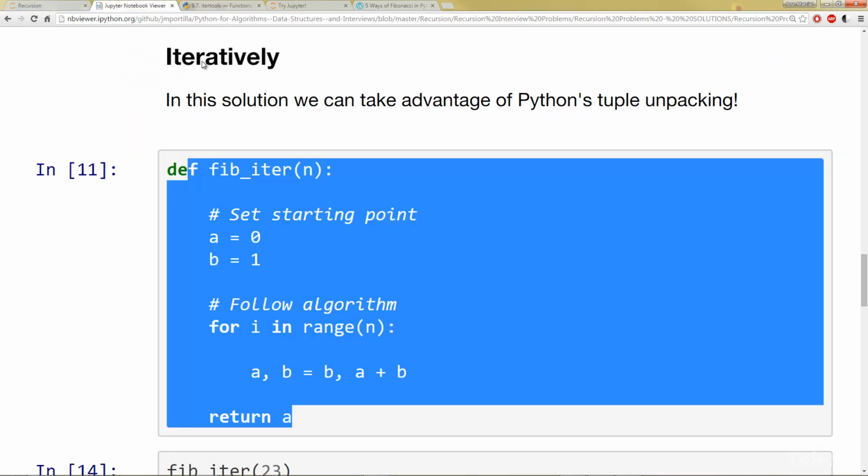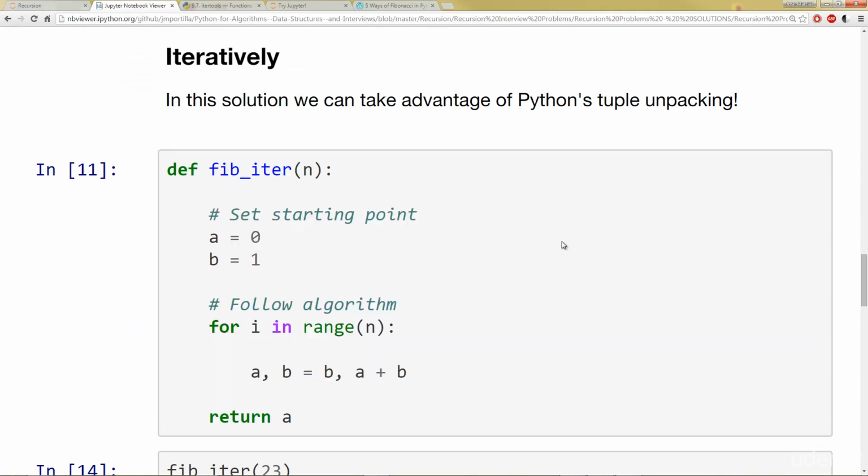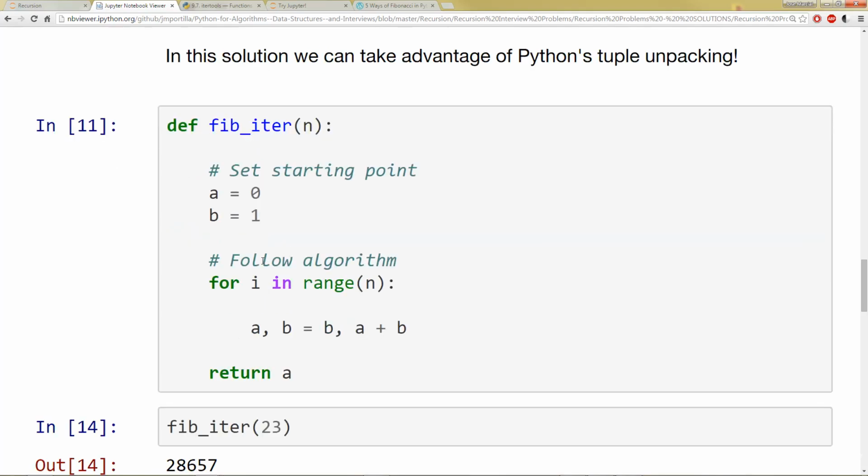So let's go ahead and jump to the solutions notebook and make sure we really understand everything we just went over. For the iterative solution, we set a starting point, in this case a equals 0, b equals 1, and we just follow the Fibonacci algorithm. We set a equal to b, and then b equal to a plus b. Notice with tuple unpacking, I can save myself a temporary variable.